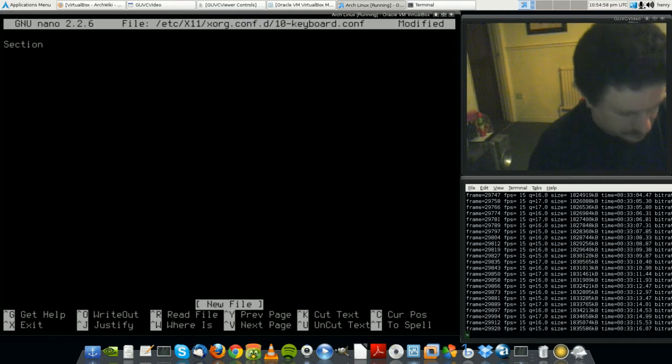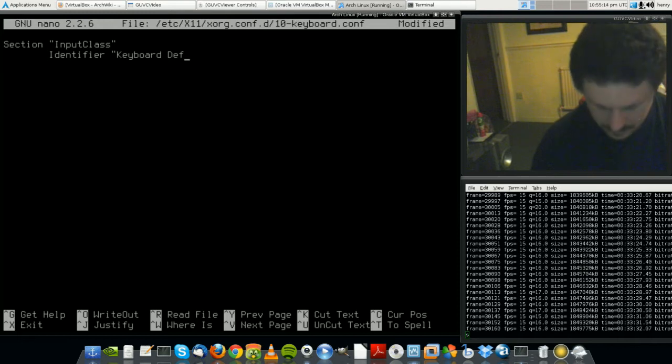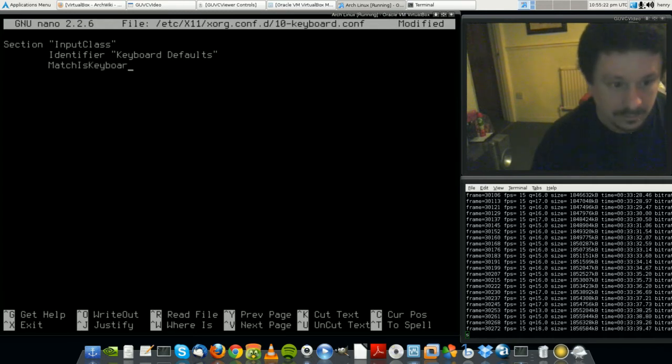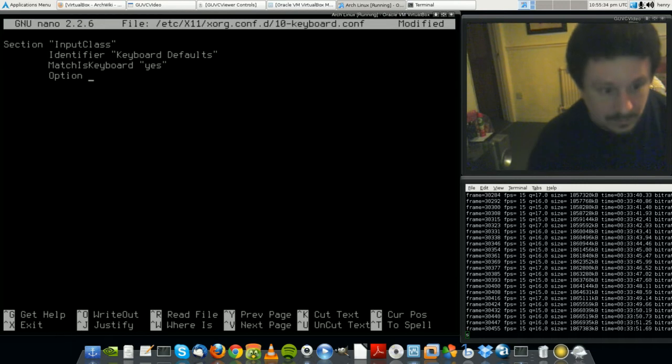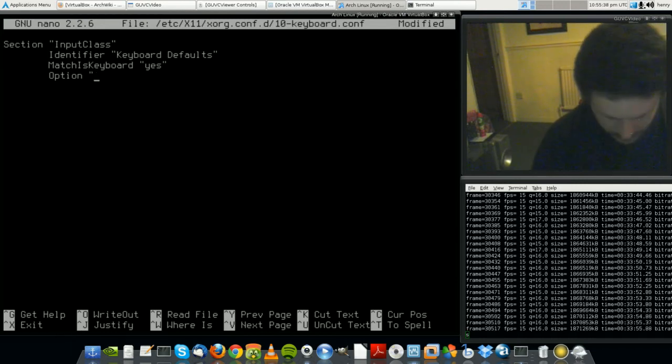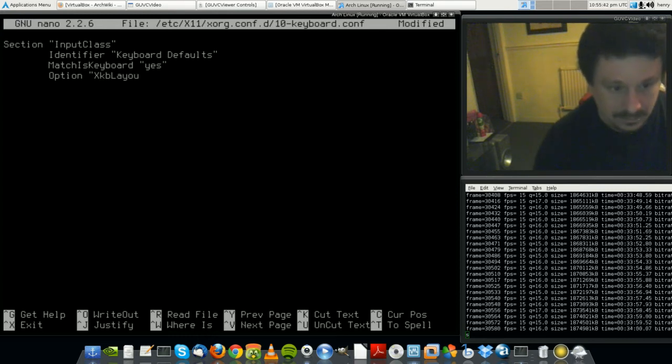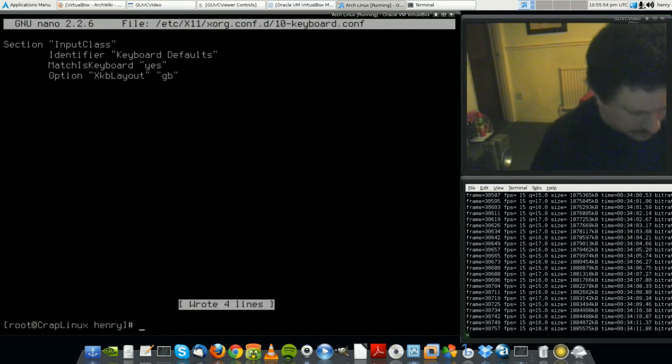Right, so Section "InputClass", Identifier "keyboard-defaults", MatchIsKeyboard "yes", and then I want Option "XkbLayout" "gb". Oh, I nearly deleted that by accident. Alt X, Y and enter.